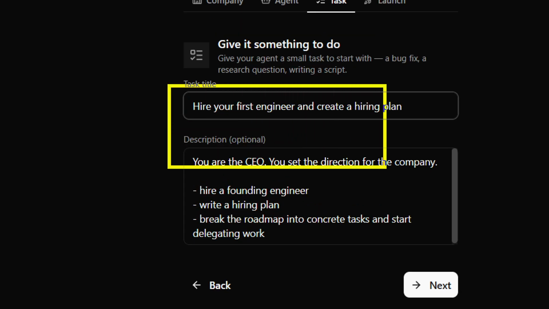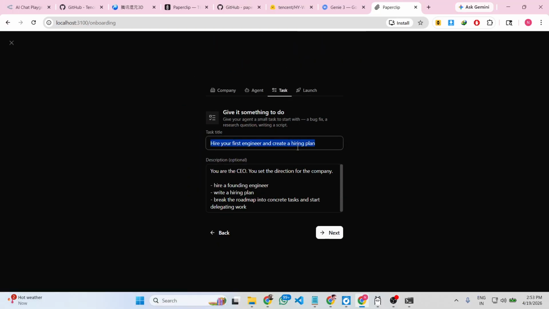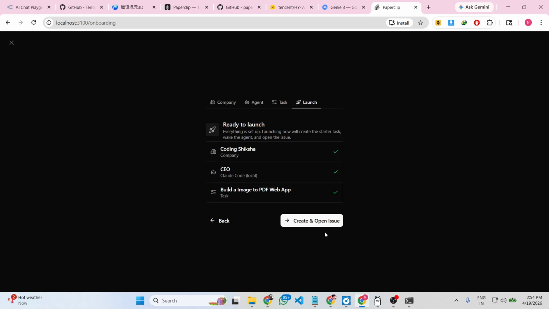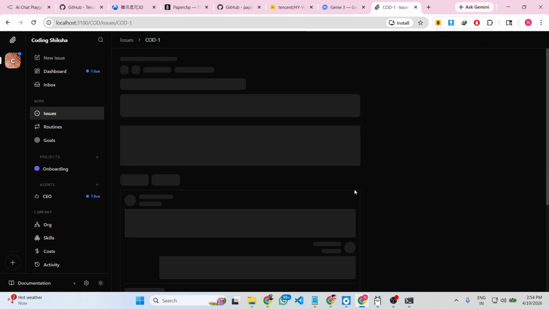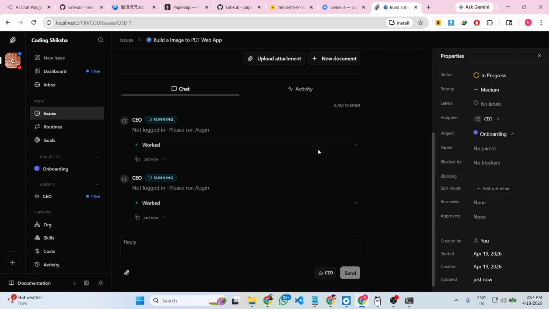You can set the API key whenever you want. Now give your agent a small task to start with. You can write here whatever script you want. I will simply say build an image to PDF web app. Once you do this from this dashboard, you can run different kinds of tasks directly.